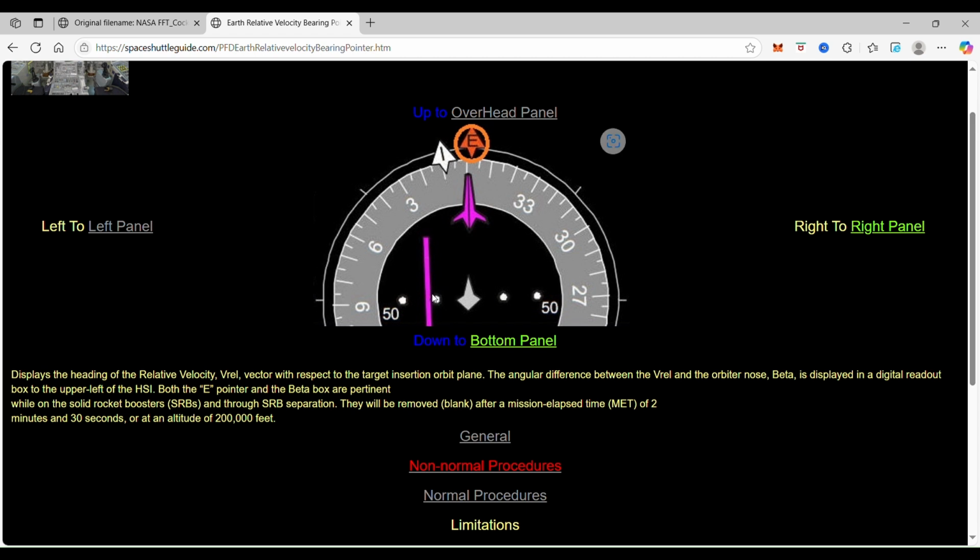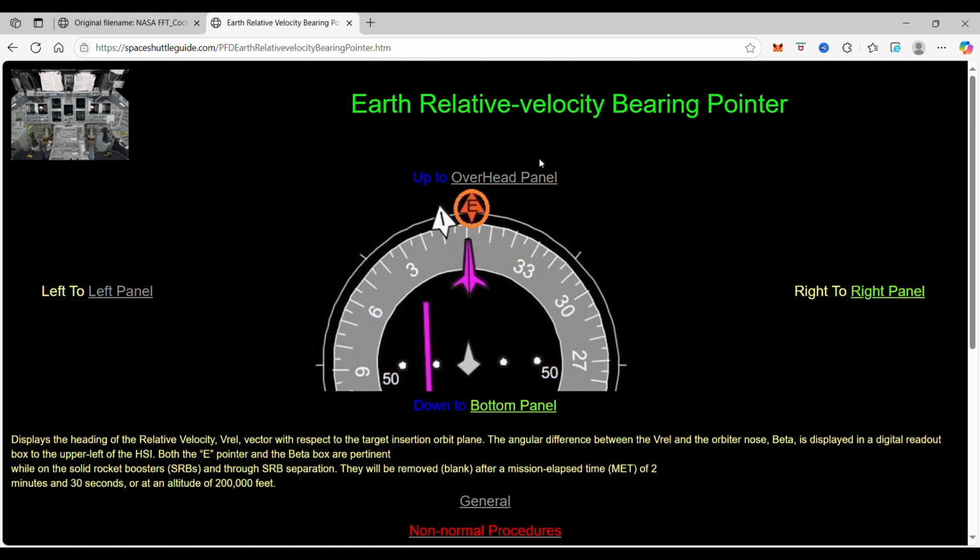We're going to have to turn this way, and that's going to bring our velocity from on this side of the lubber line, or 0, to this side. And we're trying to move that velocity, the velocity vector basically, from going this way back over to here. And when we do, then that'll line up on 0, and that will mean we are right on target with respect to the target insertion orbit plane.